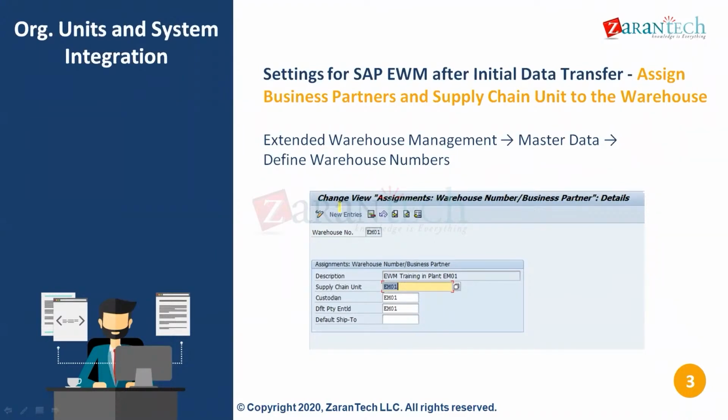So there will be a scenario where your custodian and the party entitled to dispose can be separate also. Yes, it can be separate. That's why I gave you an example of DHL. Basically, when a warehouse is owned by a third party, that's the custodian. Yes, different, correct. That's a custodian. But it's your own warehouse. You own that building.